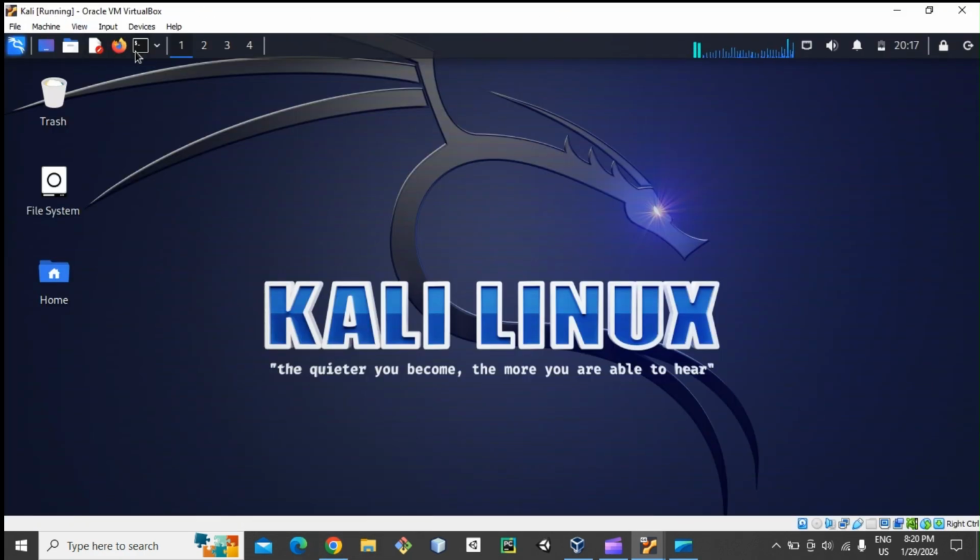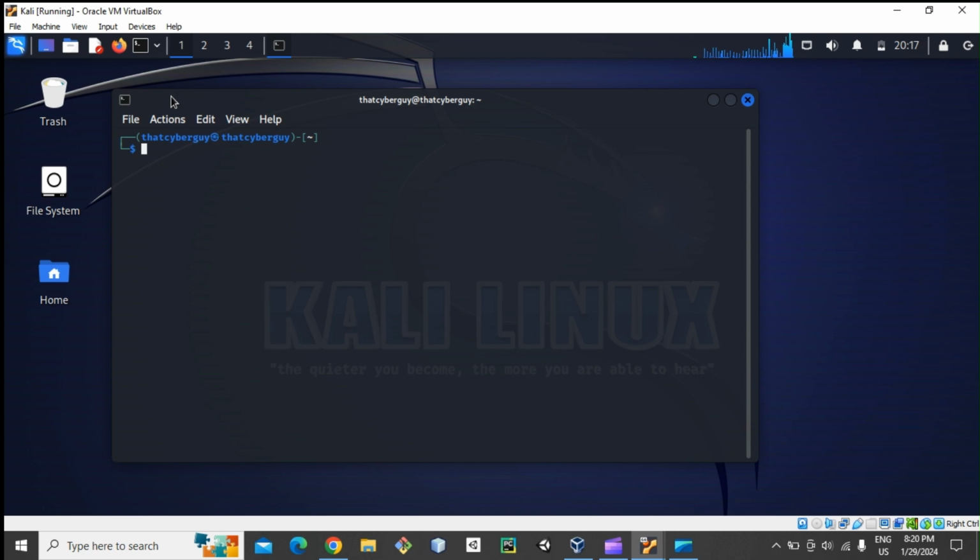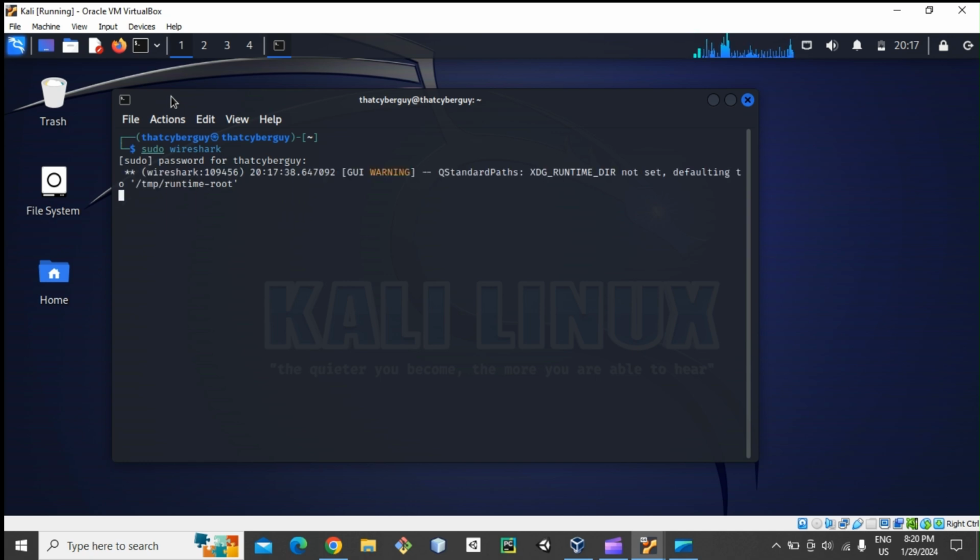We can just open our terminal, Control Alt T. There we go, and we are going to type sudo wireshark and hit enter. Because we are trying to do privileged access, they ask us for our password.